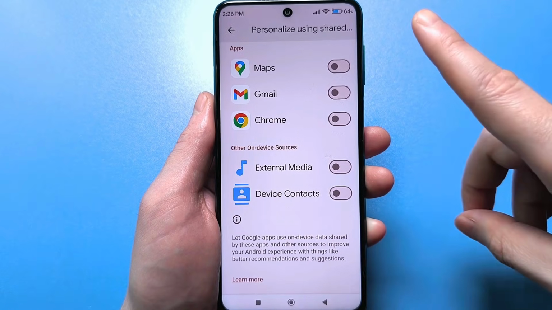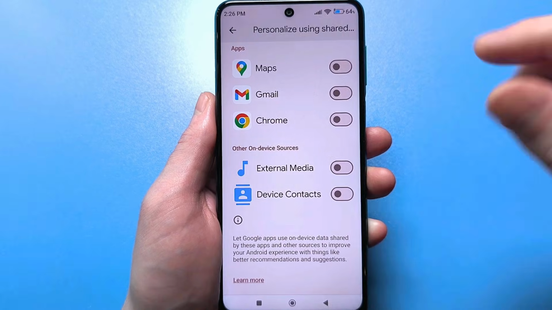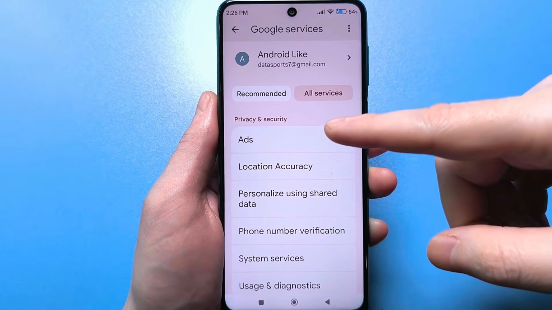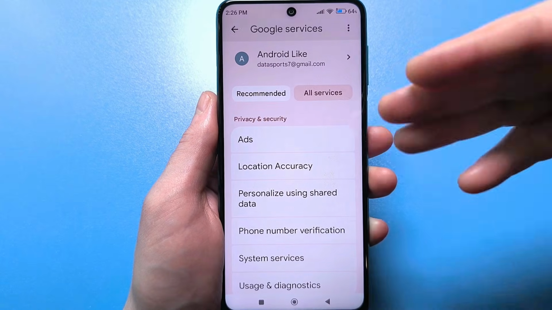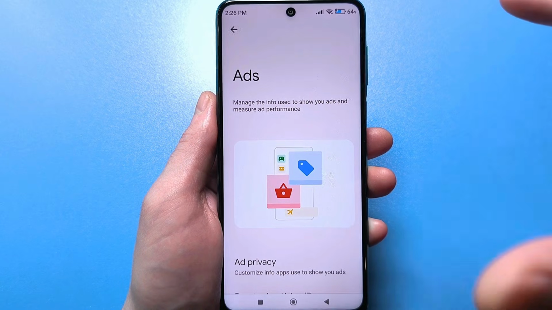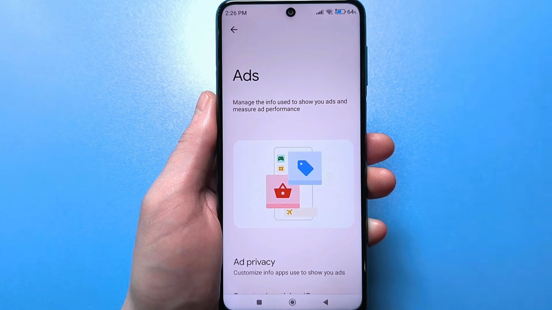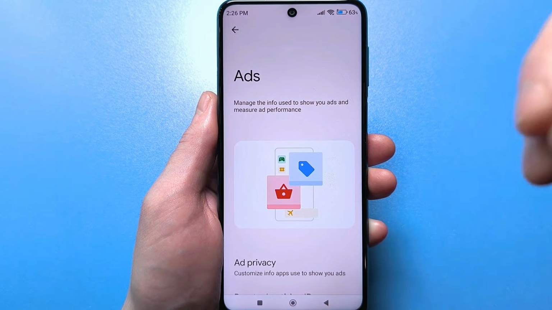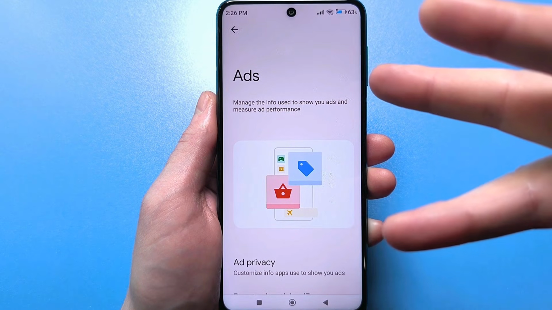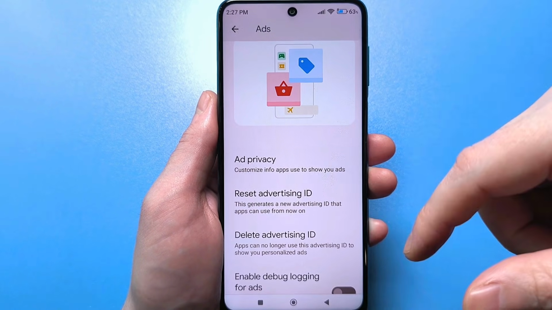And now I'll show you some more very important settings that it would be advisable for each of you to adjust. Look, go back with the arrow. Here we need to scroll down and find the word called advertising or advertising services. Click on this line. Look, there's a new setting here that wasn't there before. You may have adjusted certain settings here before, but rest assured that when you receive the new updates, 3 more important items were added that are enabled by default and that don't have a positive or negative impact on your phone's performance at all. Look, go to Privacy and Advertising, and here you'll see a menu like this.